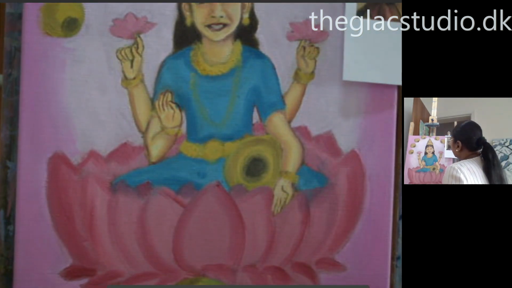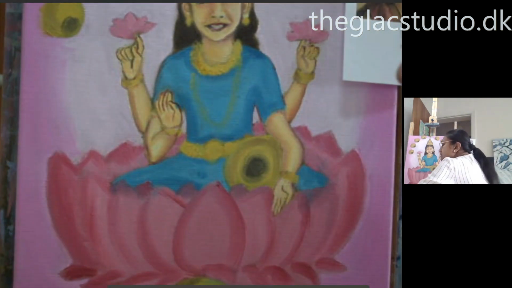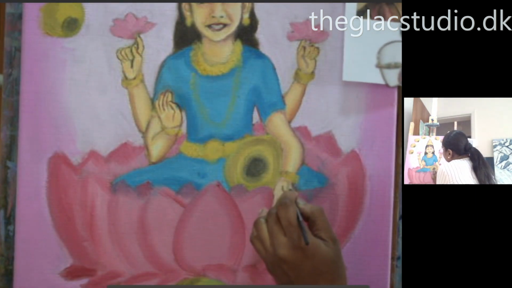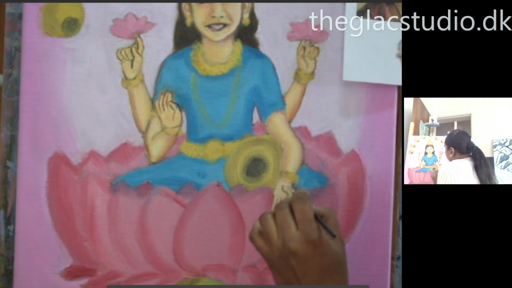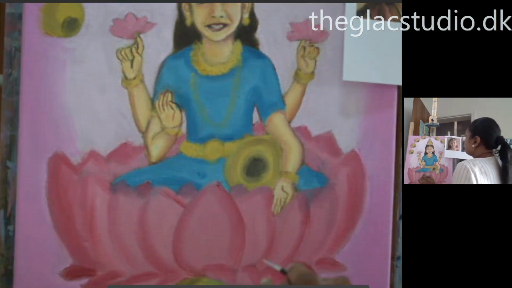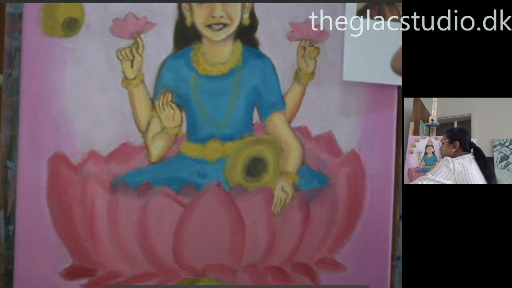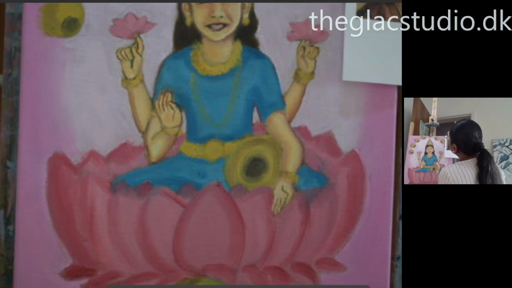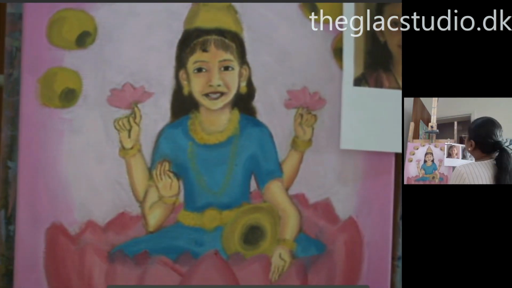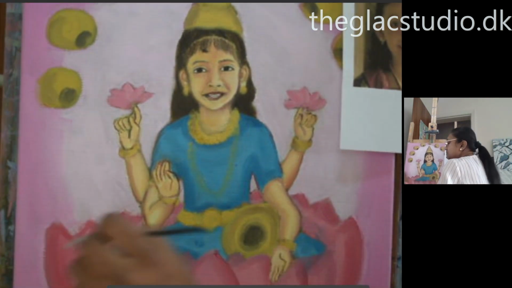So I need the skin color to go here in some places. Let's move on to the other two hands.